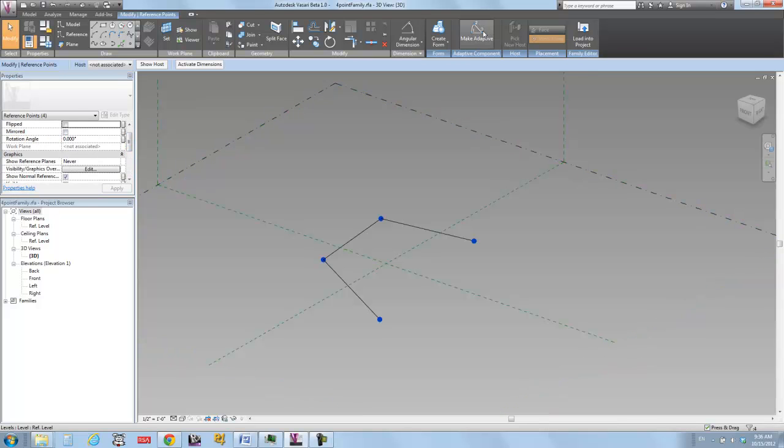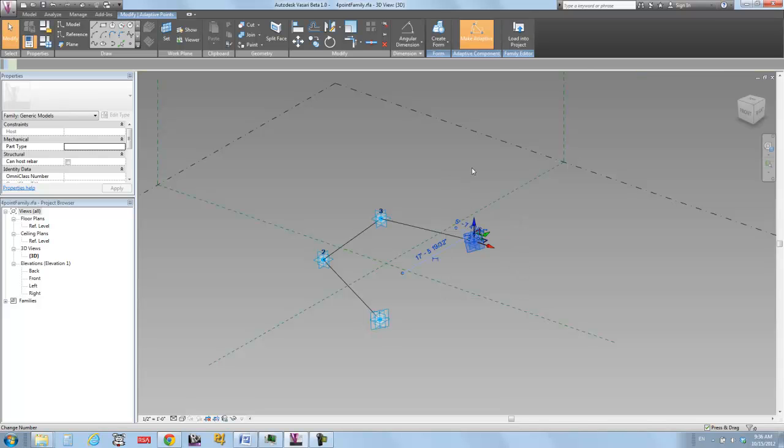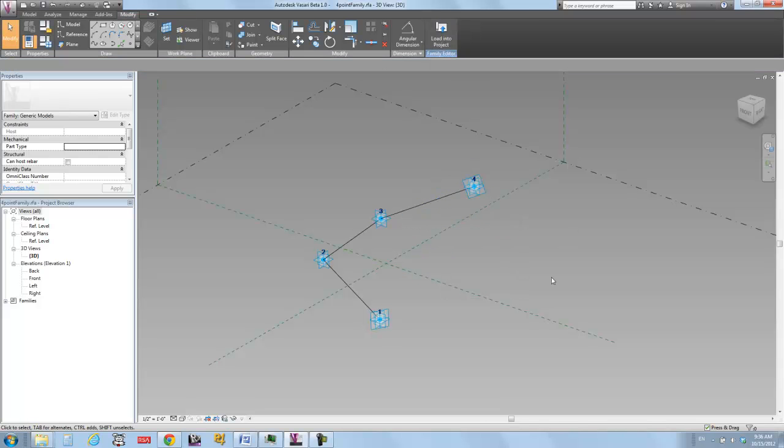You can also go into the ribbon. I always forget that this is here, but you can hit Make Adaptive right up here in the ribbon. It all gets you to the same place where you've got points that are connected by lines. So does that get you where you need to be?